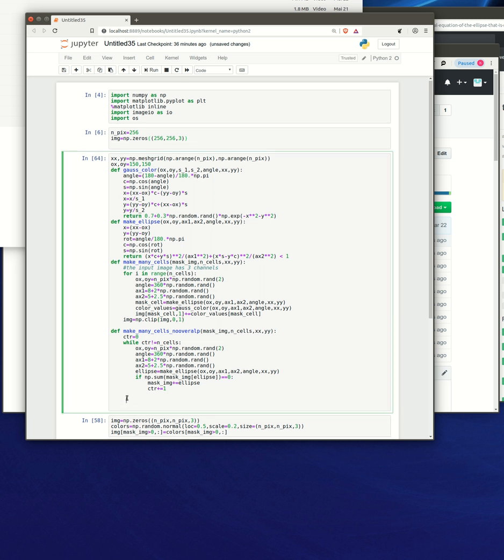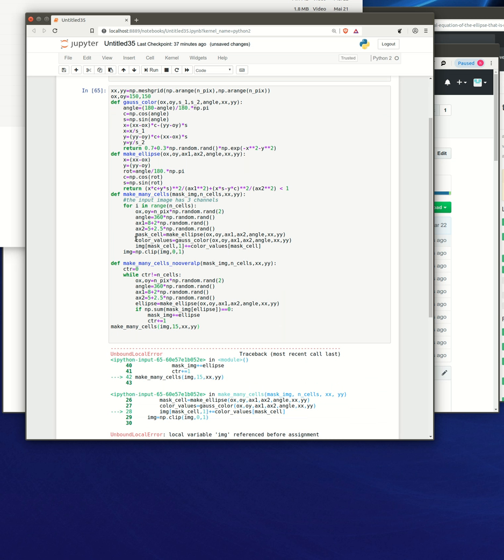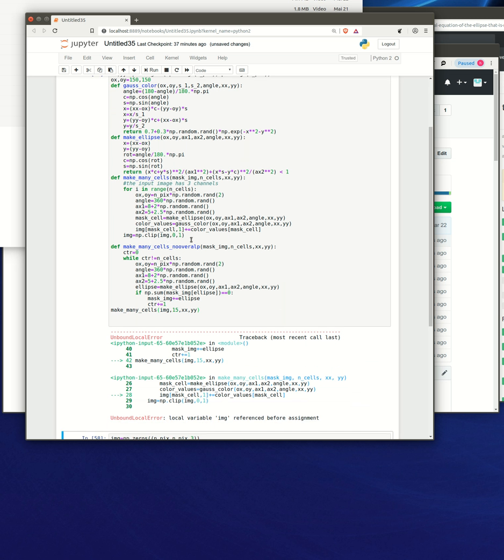Okay, so now if we plot, make many cells, we give the input image that we created up here. We want, for example, 15 cells with this field. Obviously there is a mistake.